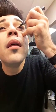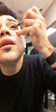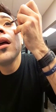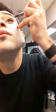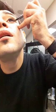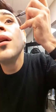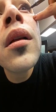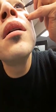Okay, so I got that part done. I haven't even done the wings yet. So now I'm actually going to, and I did take a gel liner to do that one. So now I'm taking my eyeliner pen and just drawing it in. And there you go. Did a wing.